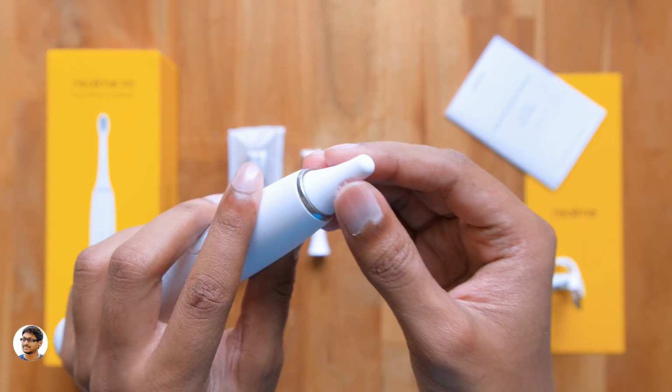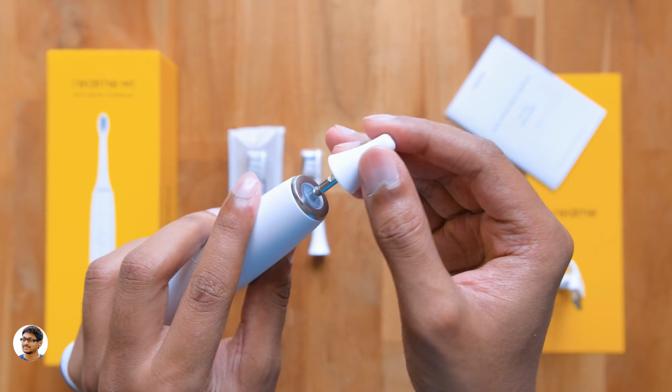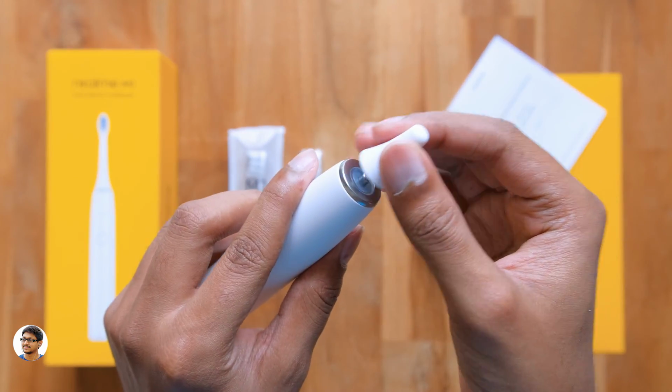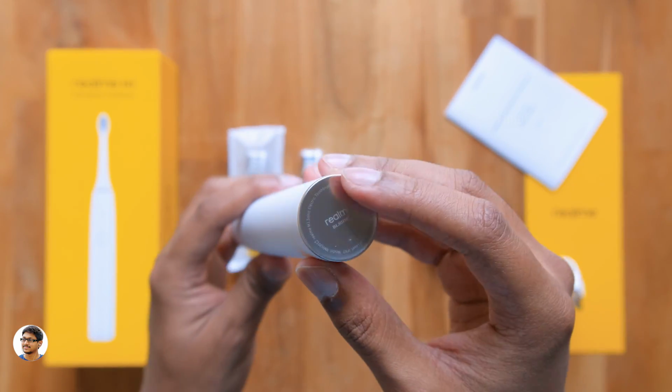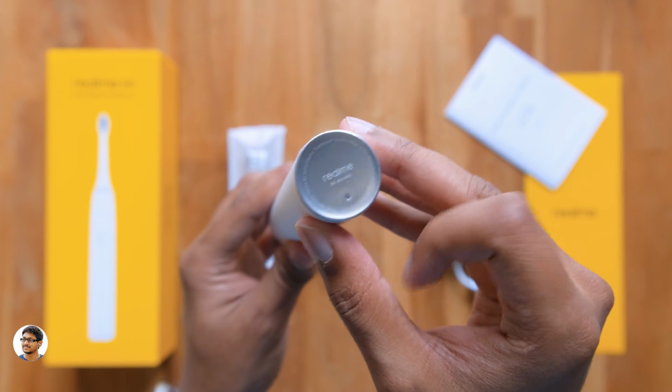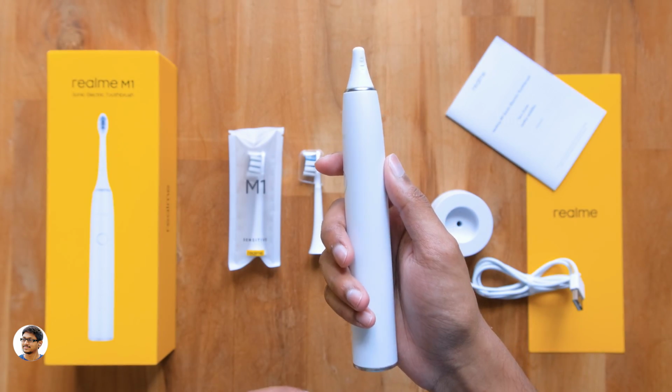When removed, it exposes the motor shaft. And for your info, this brush is IPX7 rated waterproof. So even if you submerge this thing in water up to 1 meter depth, nothing's going to happen. And this is how the bottom side looks like. You've got the Realme branding and just some info regarding the product.